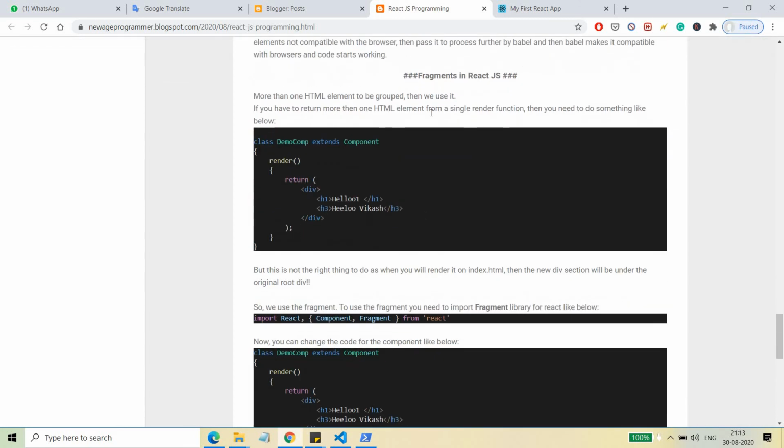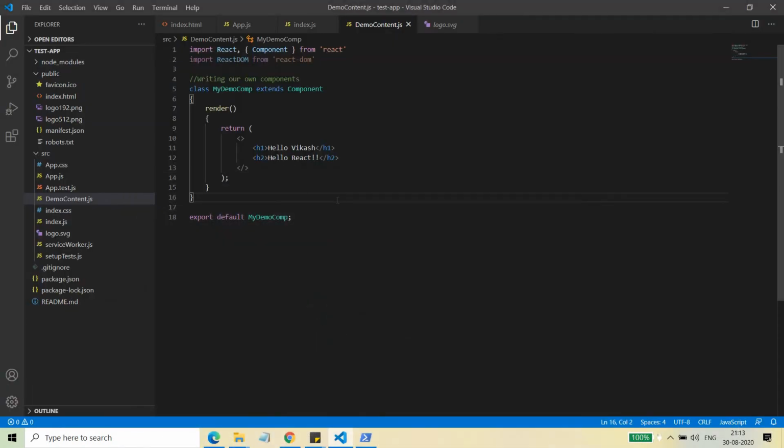So this was all about the fragments, and it's not complete information about how you can use them. In fact, in the coming videos, when we create new components and do the advanced exercises, you will see how you can use components with fragments, and how they are useful for you. As of now, I'm just giving you a basic overview of all these things. In the coming videos, we will write some complex logic around component creation.